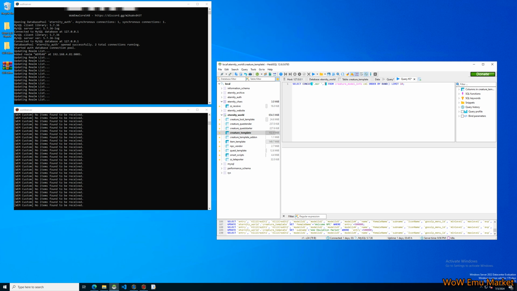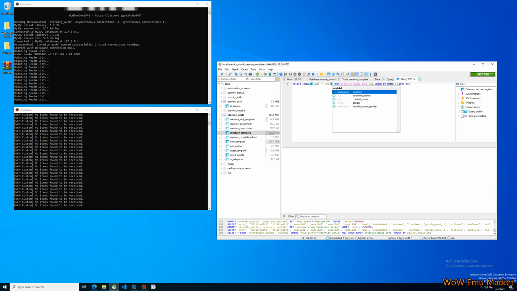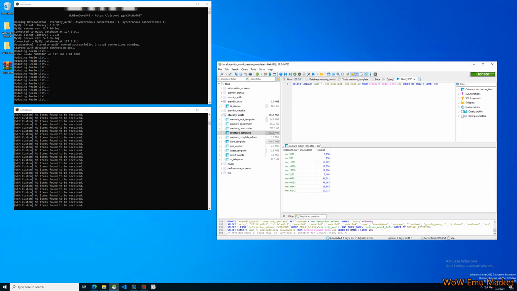And we will type right here CMI dot model ID comma space. We'll just paste this again. Then push, you can either push this little play button or just push F9.